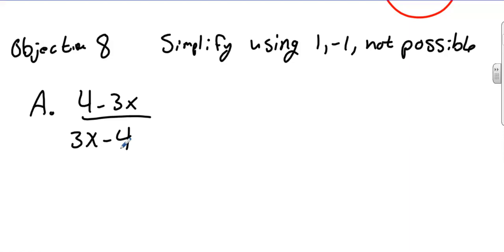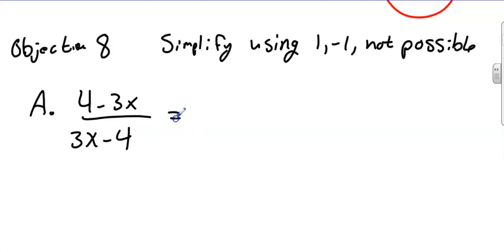If you get ready to start factoring and doing all the cancellations that we're going to do, if you get to a point where you get to a problem and you're like, okay, I've got 4 and 3x. This one I've got 3x and 4. The numbers are all correct, but the signs are backwards. Basically, it'd be like when you're doing factor by grouping and the parentheses were close, but they didn't quite match up. If you get the correct numbers, but the signs are wrong, then basically you can take one of these expressions and divide out a negative 1. And it doesn't matter whether you do it from the top or the bottom.